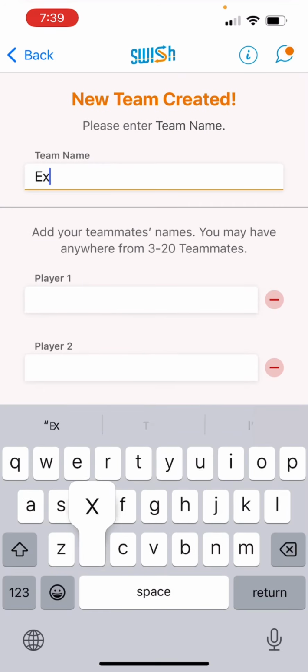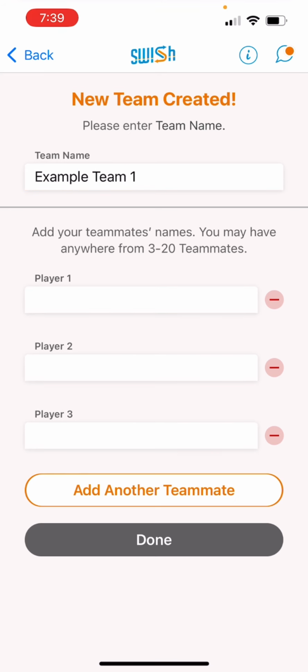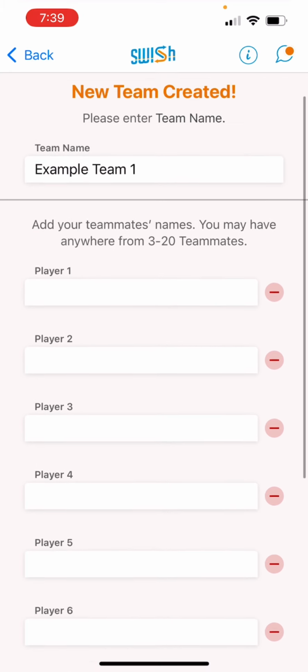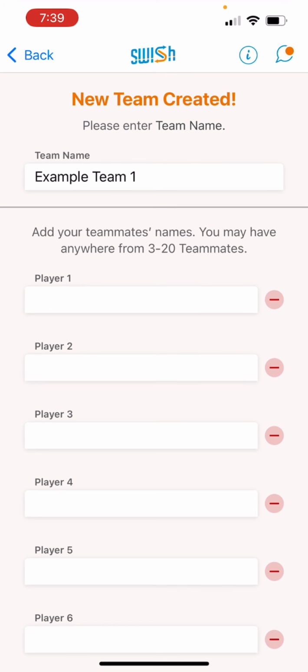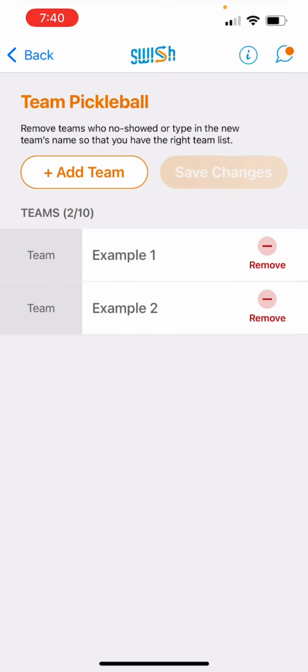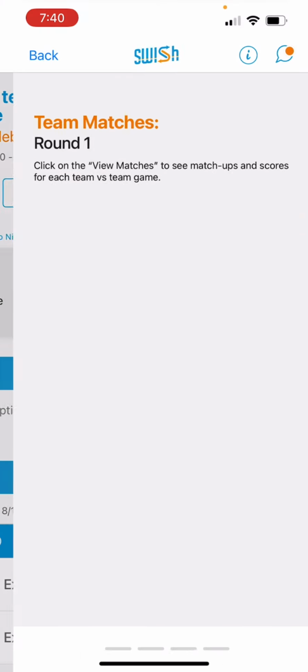All right, example team 1. You'll notice it suggests having 3 players to start, but you can keep on adding more and more players. So you get to pick the league. You could do teams of 3. You could invent a league where it's 8 players. 4 different lines, your best 2, your 3rd and 4th best, 5th and 6th, and 7th and 8th, and they play against another team of 8. You can get as creative as you would like. We're going to go with 2 teams as an example, but of course add as many teams as you would like for your event. Now let's go ahead and generate the matchups to look at some other customizations.